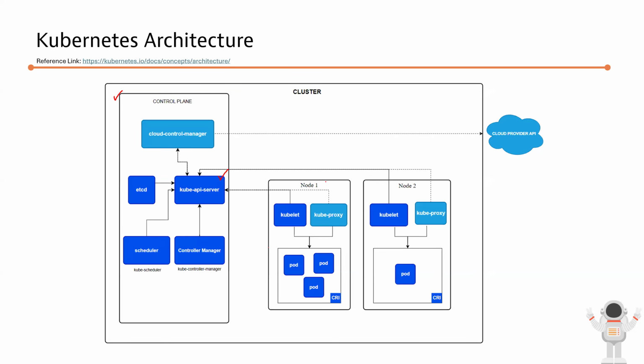So when I say that they are making communications, consider that it's a bigger server which has been broken into chunks, and that is where this API server plays a lot of role. I'm giving you a very high level understanding. There are a lot of things that happen in the background, but just to give you a quick idea, because I don't really know if you are very aware or if you have been using Kubernetes day in, day out, that's just to give you a fair understanding, right?